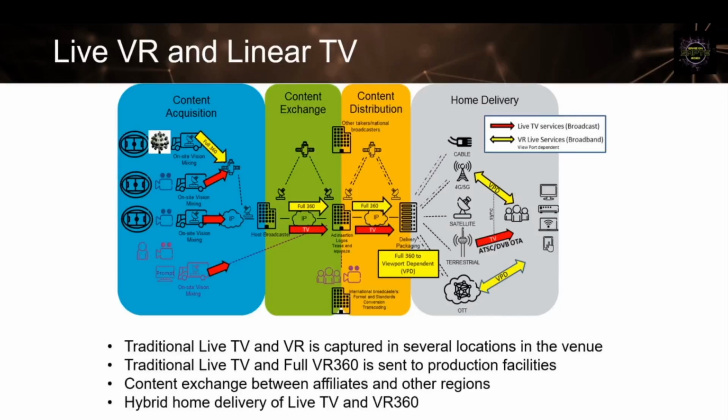First, I'm going to talk about what the use case is about in order to understand what's happening within the flow of the video. First, we have the content acquisition. In this case, the broadcaster delivered 2 streams. One is linear live TV, which is represented with the red arrows. And then the venue is also surrounded with VR cameras. All those feeds are sent with the same sort of chain as the television, but this is depicted as a yellow arrow. When you capture VR, basically you capture the full 360 scene and sphere of the area, so it's a full 360 video, which is sent along exactly the same path as linear TV.